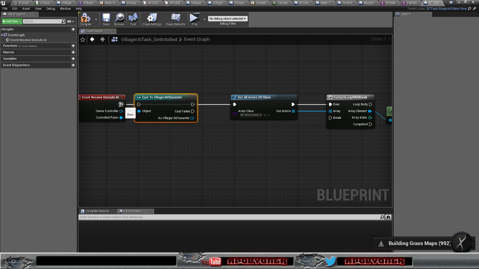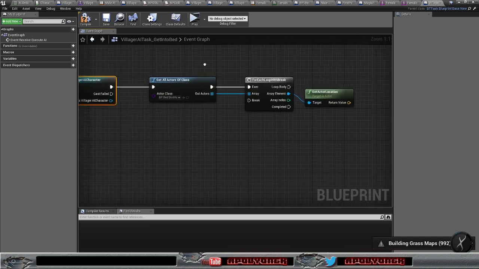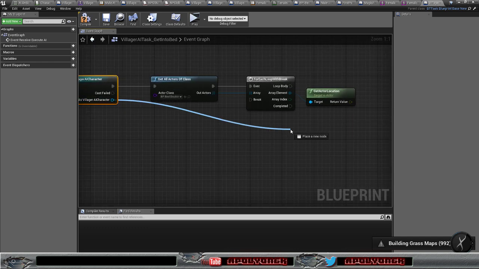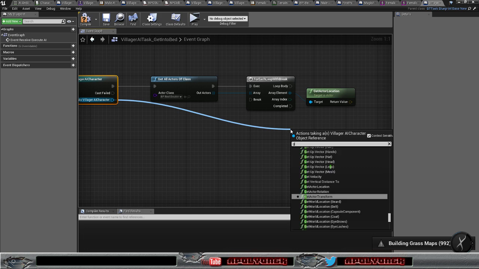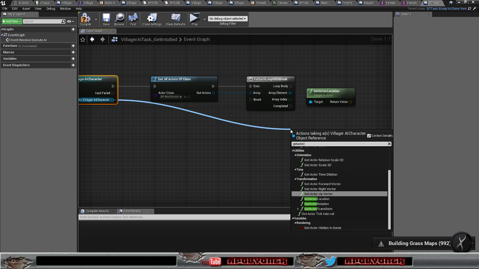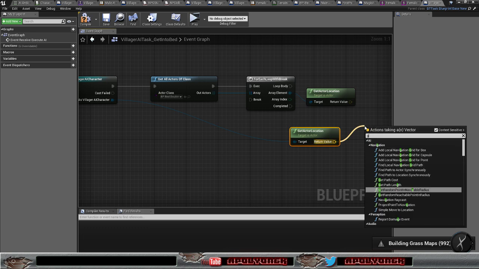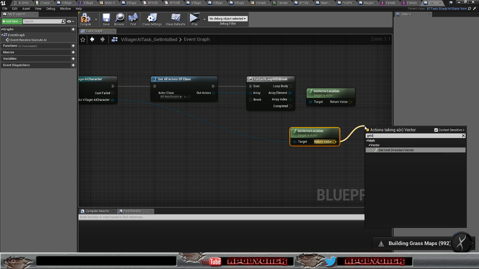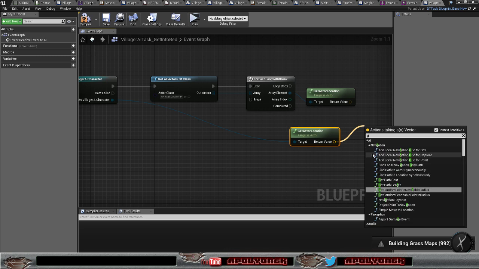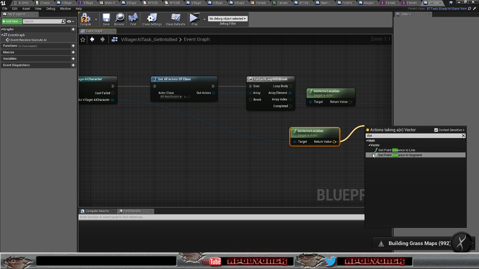Do that first here. And then get the actor location here as well. Get point's distance to segment.